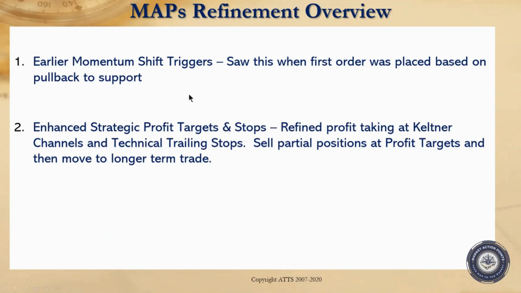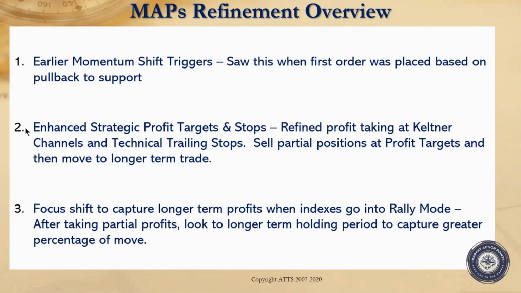Well, we had the basic idea of getting out of a partial position at our first target. We just modified and refined that target so that it was more likely to hit that target. Because previously we would get close, kind of like we did on this last trade, get close and not actually fulfill. And then we go on to number 3, and that's where we really have made a big shift.